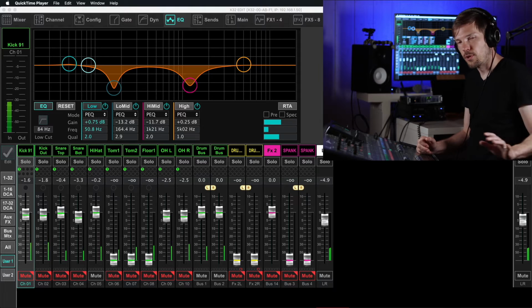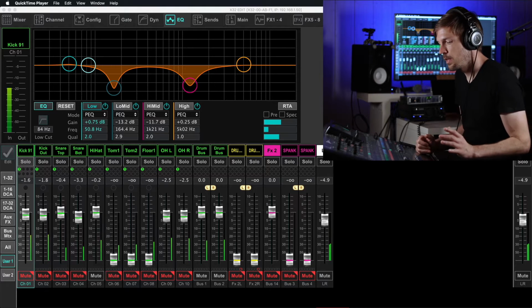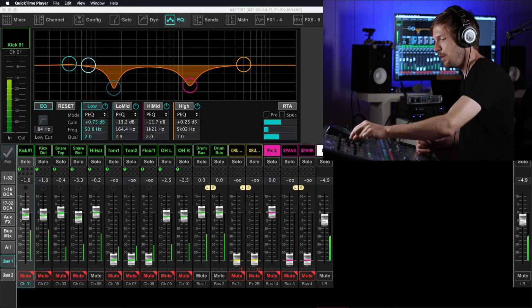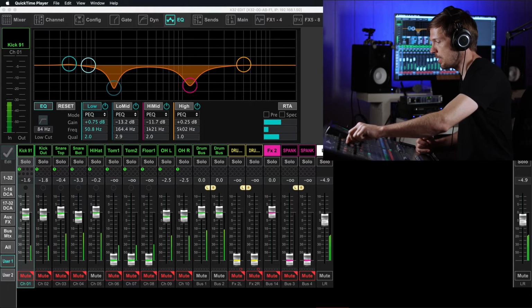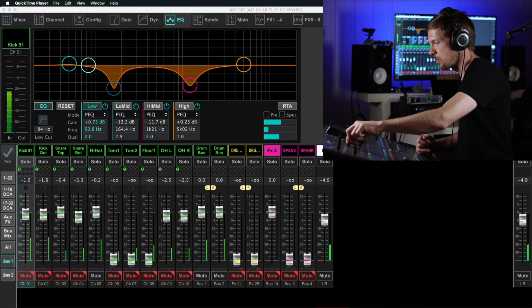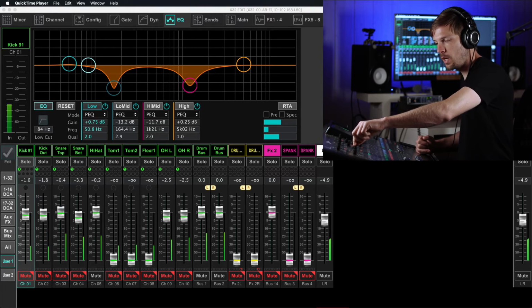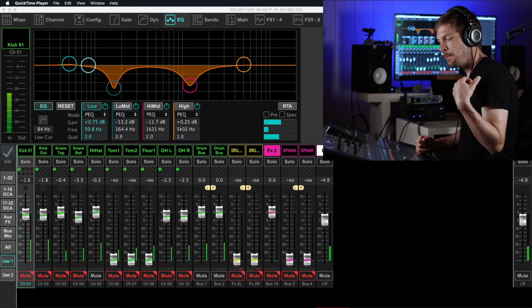Okay, so let's talk about the frequencies in this particular channel. I'm hearing a bit of harshness in the upper end. So let's try and figure out if there's something we can do EQ wise to sort of get rid of that. So this is something that is problematic, around 1.5K. Again, I'm shooting for brilliance, but I want it to be not harsh.